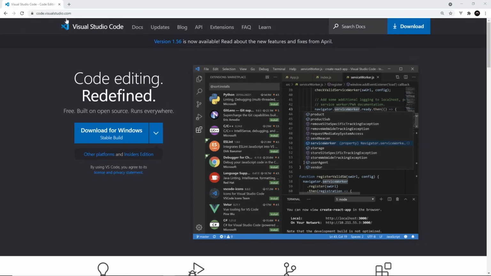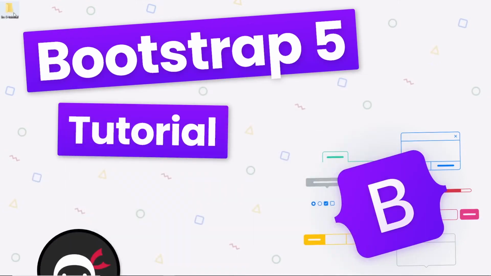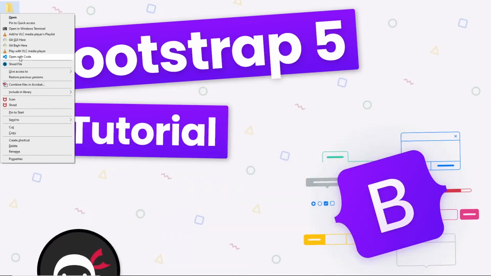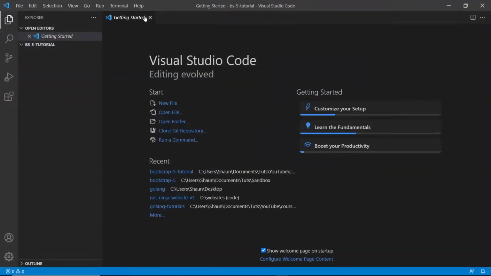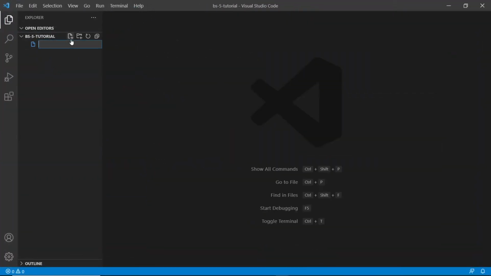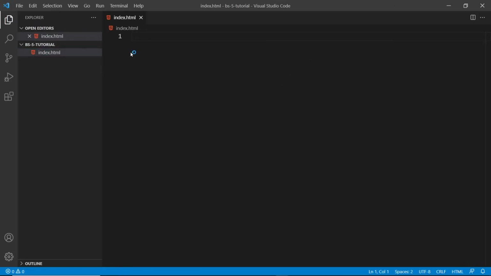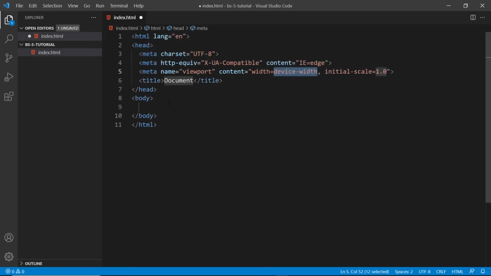So we need to set up a new project and hook it up to the Bootstrap framework. So I'll be using VS Code for this course. And I would highly recommend that you do too, because later on, we're going to be using a Sass compiler package inside VS Code to customize our Bootstrap theme. And there's also another package I'll be using called Live Server to preview our site in a browser, which we're going to see shortly. So if you want to download VS Code, you can do this at this address.